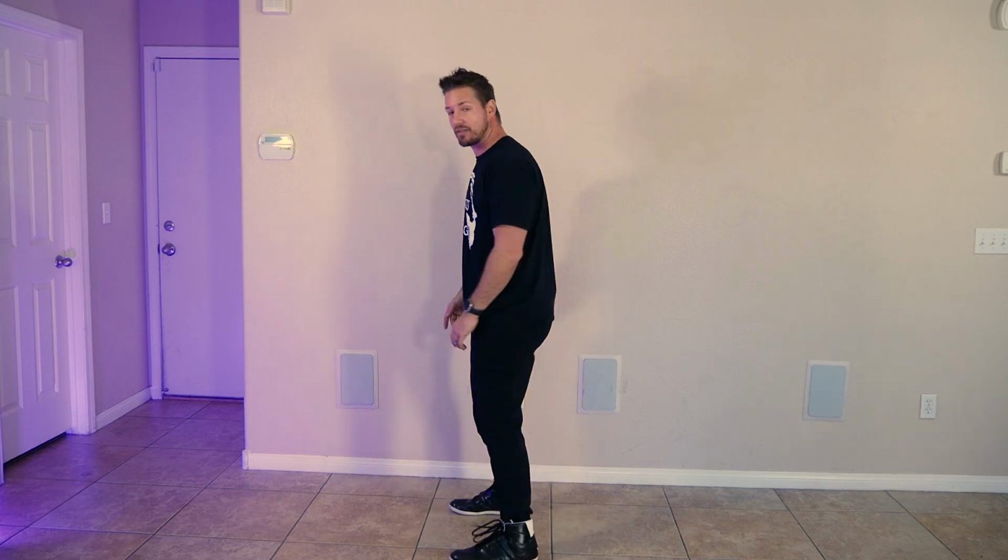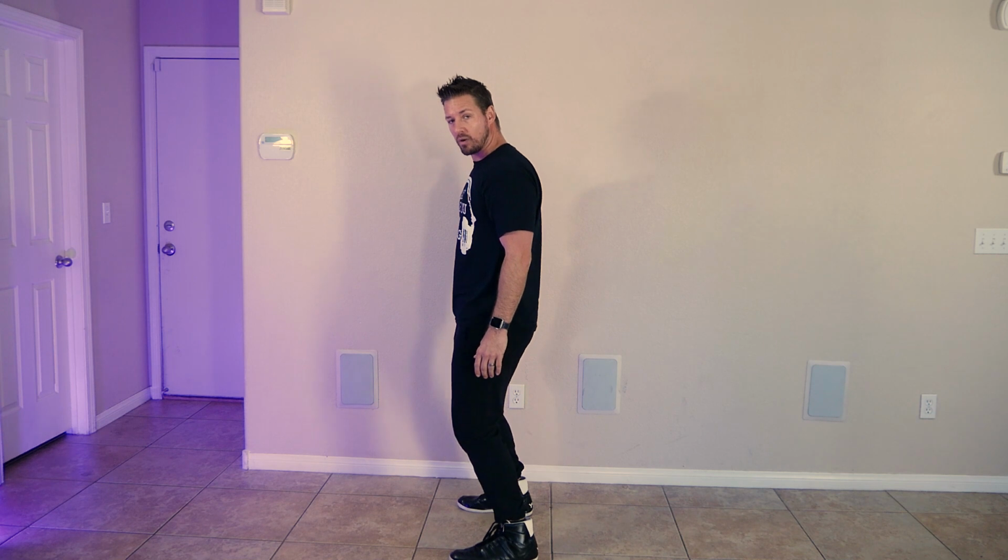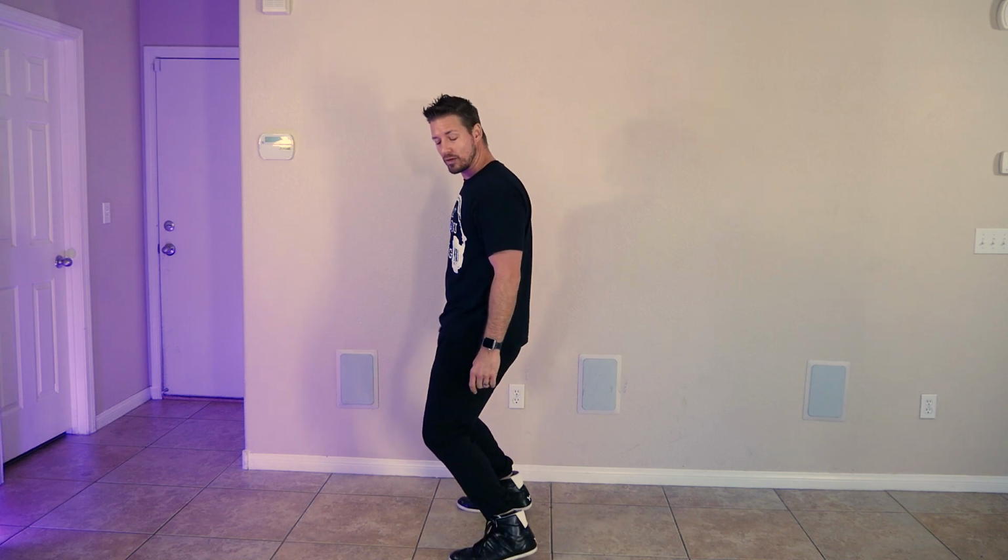You want to bend your knees, and my weight is on my toes. So if I turn this way, you're not going back like a squat. You're bending your knees forward, and you've got your weight on your toes. That way you can get a little bit more range of motion in there. And all you're going to do is just go like this. Go in, in, in, in, in with your knees. That's all your knees are doing.